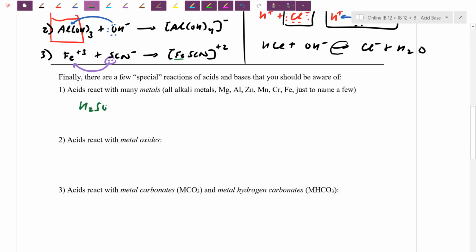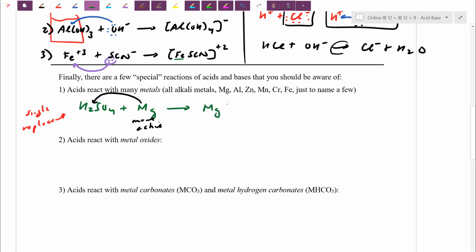So let's take our sulfuric acid. Let's toss in a chunk of magnesium. Again, what I'm proposing here is actually a single replacement reaction. For a single replacement reaction, we want to check the activity series, but because this is a common property of acids, and magnesium isn't a really strange metal here, magnesium has no trouble kicking off H+. Magnesium is the more active one. It's the one that forms a stronger bond.